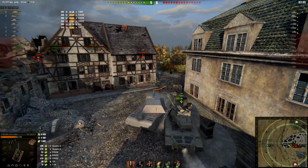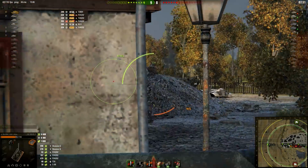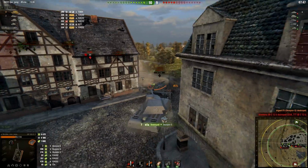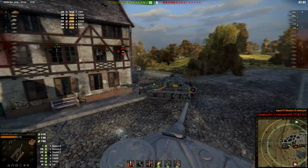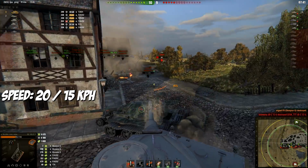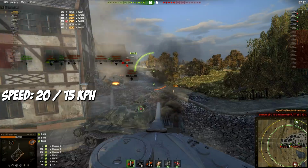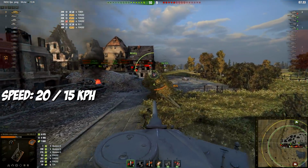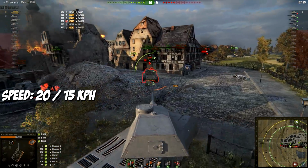But now, let's talk about the biggest weakness, or the biggest balancing factor about this tank. And this is mobility. And I believe let's move slowly. I do not want to dramatize you that quickly. So, top speed 20 km per hour. It is super meh, yes I understand, but it is super heavy vehicle as well. Reverse speed 15. Not bad actually, 15 kph reverse speed is quite respectable.